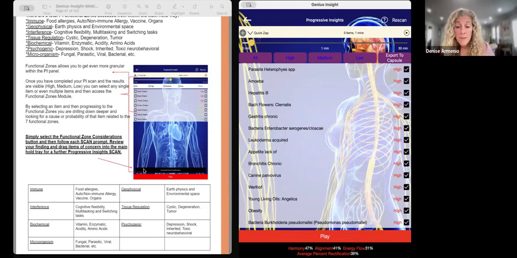So we have 39% there, and the harmony, alignment, and energy flow is within that 20%. So that is great. I am going to deselect the alls and again, just play the lows. I'm going to do the lows and highs together. We didn't have that many items in the tray, so I think that should be okay. And I'm going to move the timer to 0 minutes.